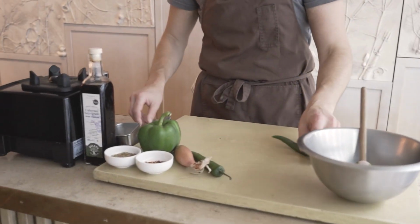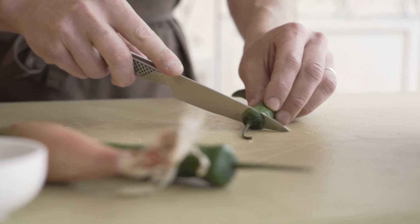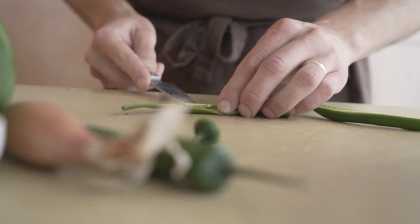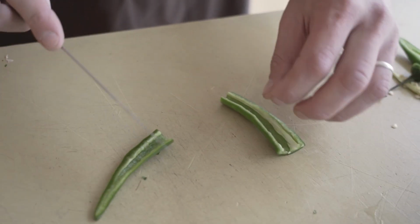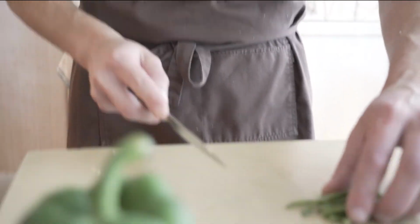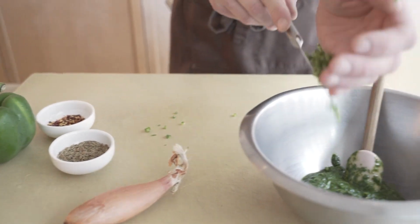So next to that, I'm going to start by dicing some pepper. I'm using this half serrated edge knife because it easily sticks into the pepper. Just glides across it. I'm going to remove the white pith and the seeds. Halve it, and then I'm going to cut it into ribbons. And lastly, I'm going to dice it small. Just put that in there.